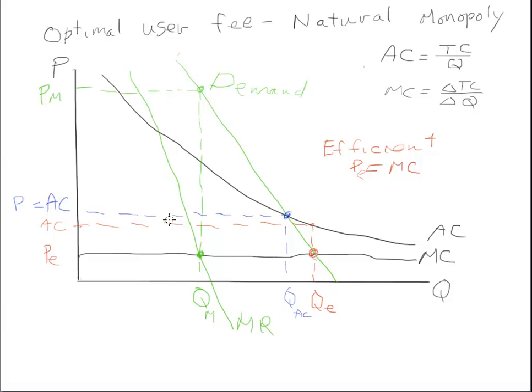In fact, I remember talking to an AT&T executive who had retired some years before I talked to him, and I asked him, is it true that AT&T did not have much incentive to keep costs down or to innovate? And he said, yes, it is true that their costs were covered, and so often they took years to put in the new innovations that they had even developed with their Bell Labs, which was an incredible invention incubator. So that creates a problem in terms of creating an optimal user fee. Are you giving incentive for this company to, in a sense, be mismanaged?